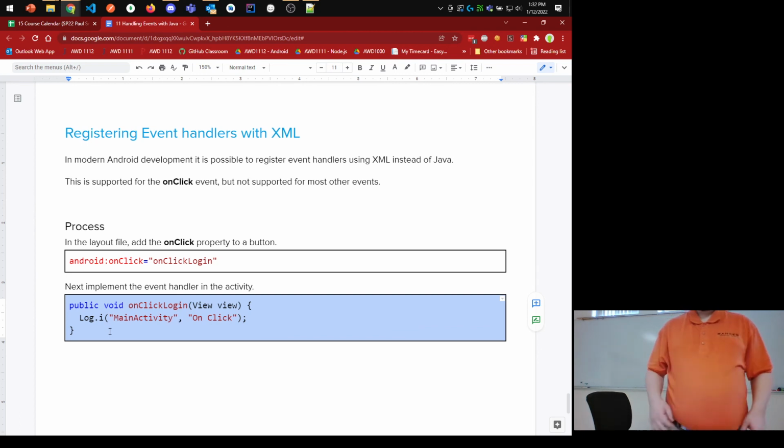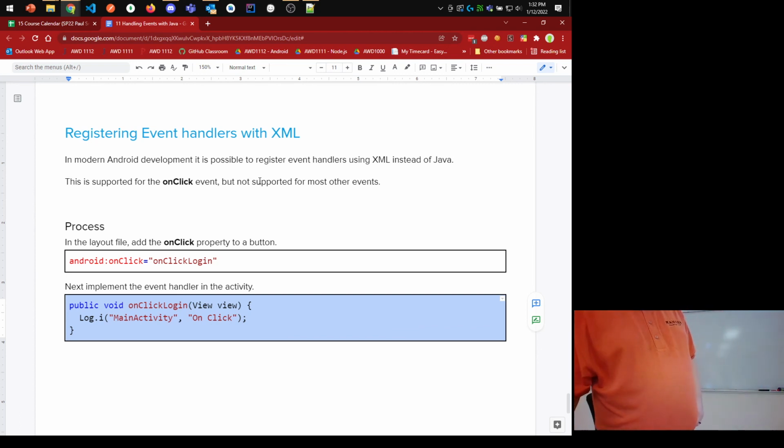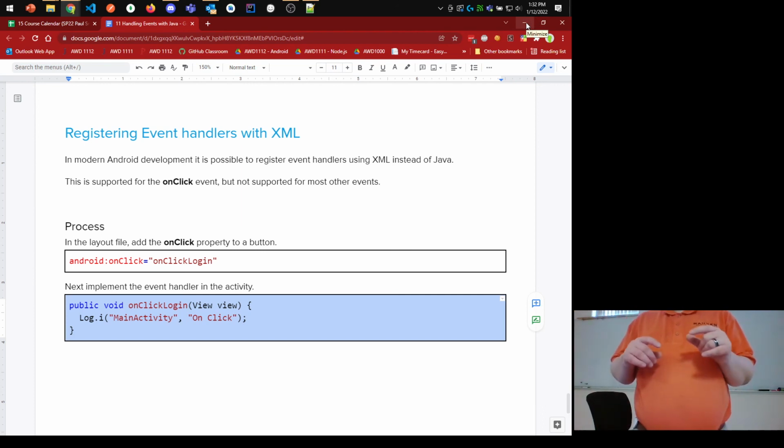Okay. So now that we've talked about the why and the how and some of the options that we have, let's go ahead and do two things. Let's take a short break, and then I'm going to come back into Android Studio, and we'll start to apply this and choose one of these methods and play around with it. Cool? So go ahead and take a 10-minute break. We'll come back at 1:45.